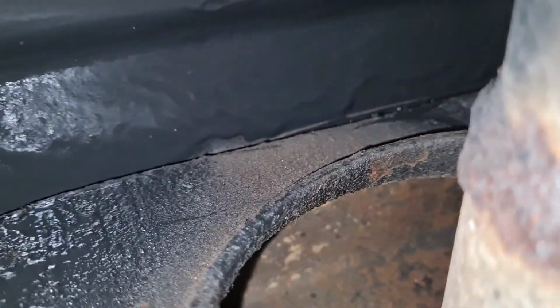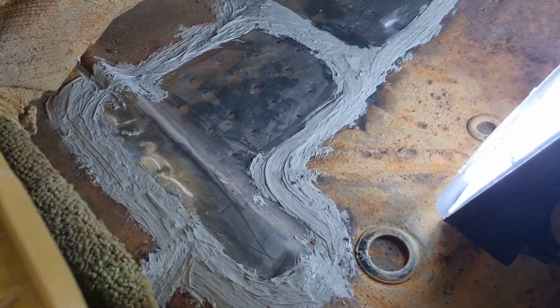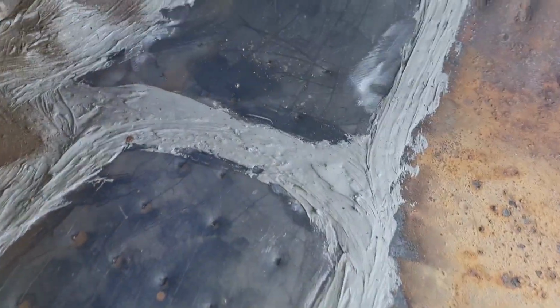Right, next evening, here we go. Been up there, stone chipped all that lot, as it were. Got to be done. You see it's starting to dry there, as you do. Sorted, George. Right, now let's go and show you the floor. And that's the floor done. Job sorted, George. Right, obviously all masticed up around the welds. That's lovely, as you do.